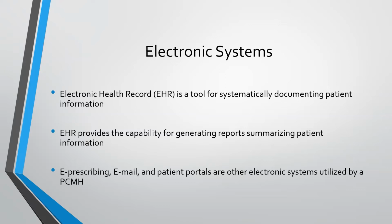E-prescribing, are we emailing? Patient portals, oh, hands down. If anybody's got a way to get patients to use their patient portals, I would love to hear it. That is so hard to get them to use. And then if you have broadband or internet issues, or we have the older population that's like, no, I'm not getting in there. I don't have a way to get in there. I don't own a computer. I have a smartphone, but it's not smart enough for me to want to get into my patient portal, and forcing some of that.